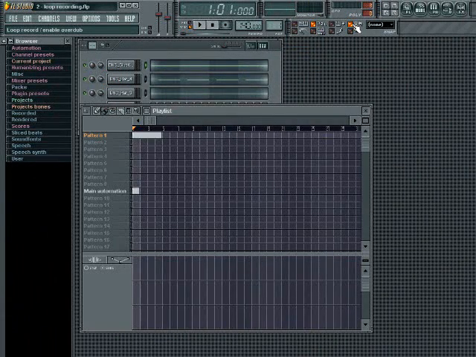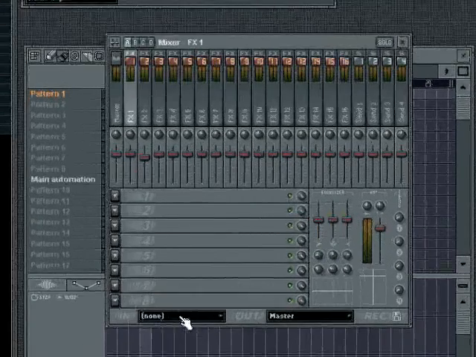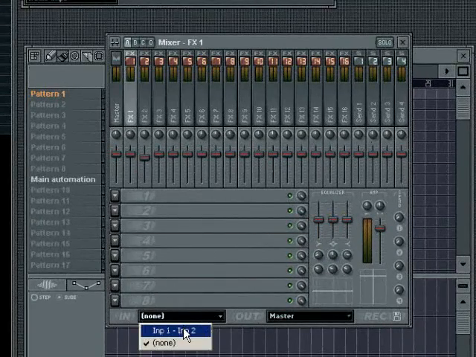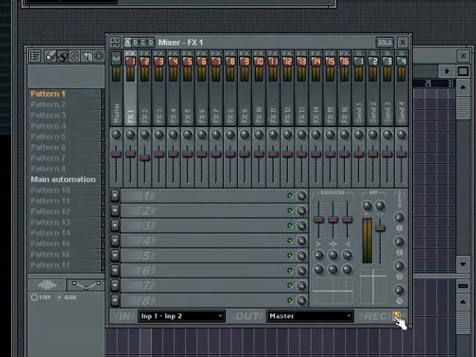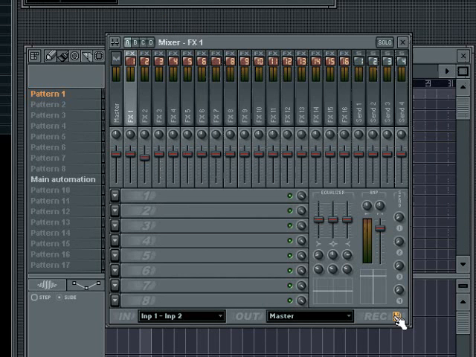Because we are recording audio, I'll need to go into the audio mixer and select a channel to record into. I'll set the input to the input of my sound card and then click twice on the disk recording button to set the record file path and the name of the new WAV file. Now I'm going to record a bass line, so I'll call the file bass. The disk recording icon will now be orange to indicate that the track is armed.